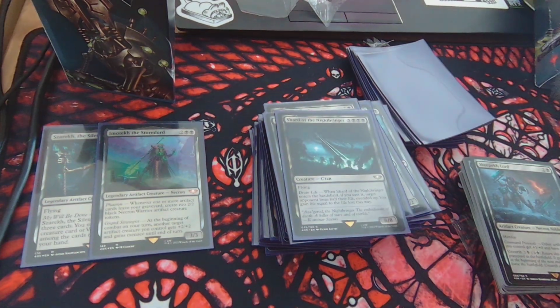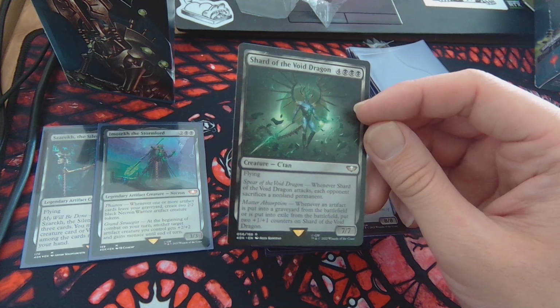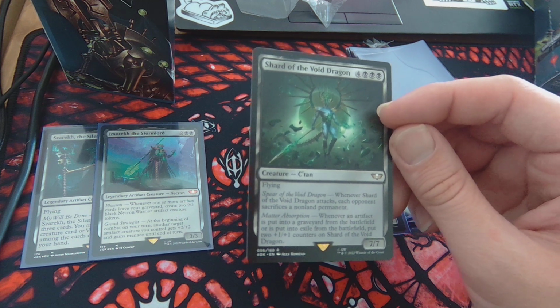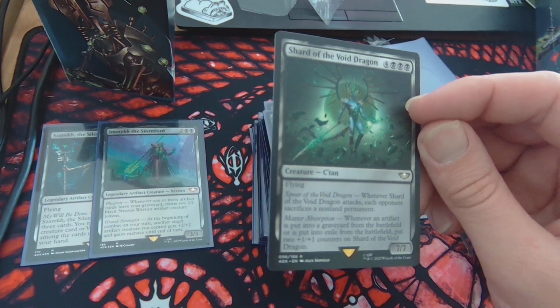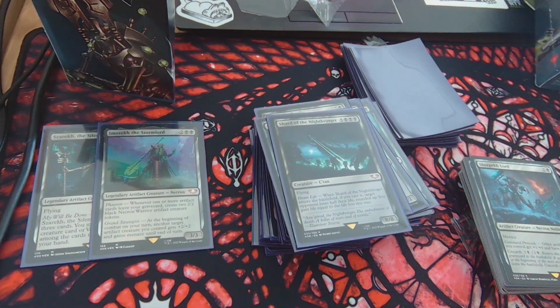Gotta love it. Ooh. Shard of the Void Dragon. This is badass. 7 for a 7/7 flyer. Whenever Shard of the Void Dragon attacks, each opponent sacrifices a non-land permanent, and then Matter Absorption. When an artifact is put into a graveyard from the battlefield or is put into exile from the battlefield, you put 2 +1/+1 counters on Shard of the Void Dragon. So, badass little finisher there.